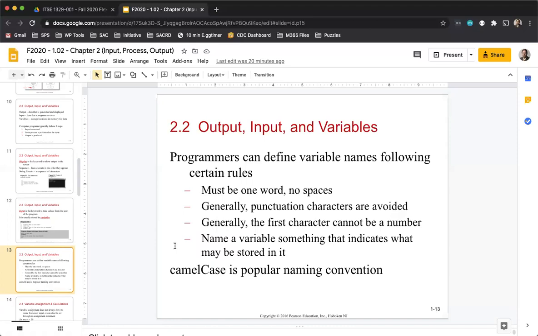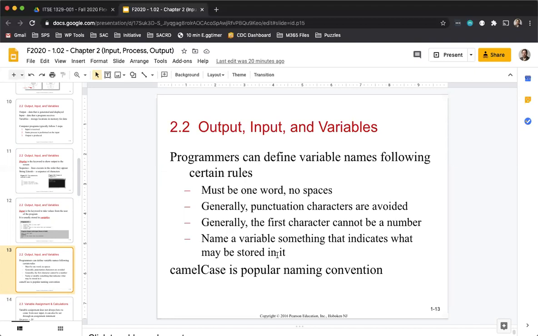Punctuation is generally not allowed. You can use underscores as punctuation, but things like colons and commas and things like that are generally not allowed. Dashes or hyphens and underscores are generally acceptable. However, in C#, we typically don't use any punctuation. We only use letters. We never start with a number. So we don't ever want our variable to start with a number.